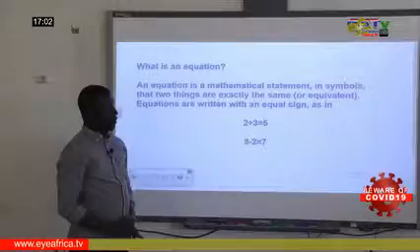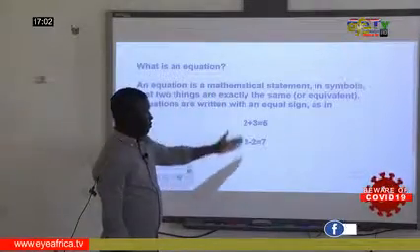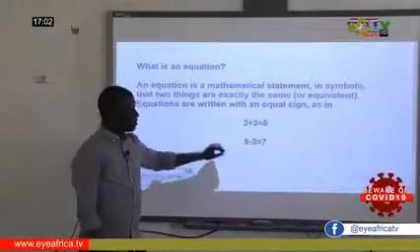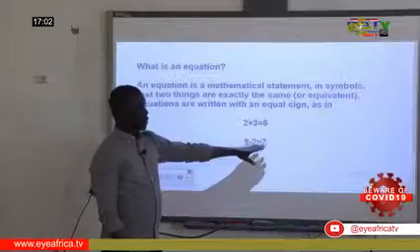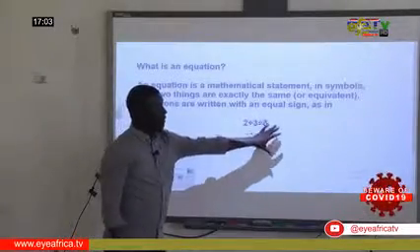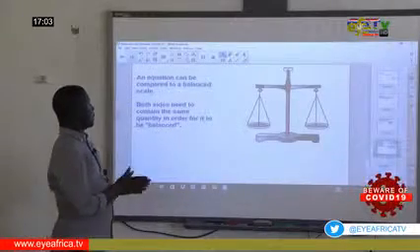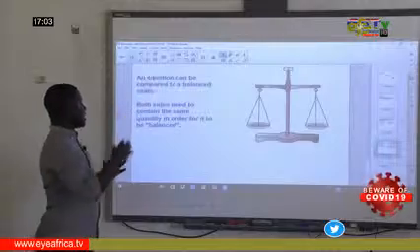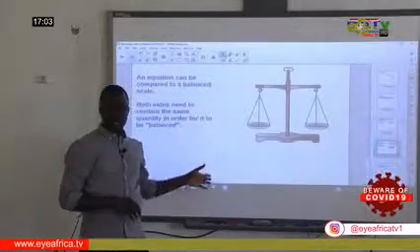The second example here, we have 9 minus 2 equals 7, almost the same as the first one. We see numbers, we see an operation, and an equal sign. So these two are qualified to be called an equation. An equation can be compared to a balanced scale. Both sides need to contain the same quantity in order for it to be balanced.